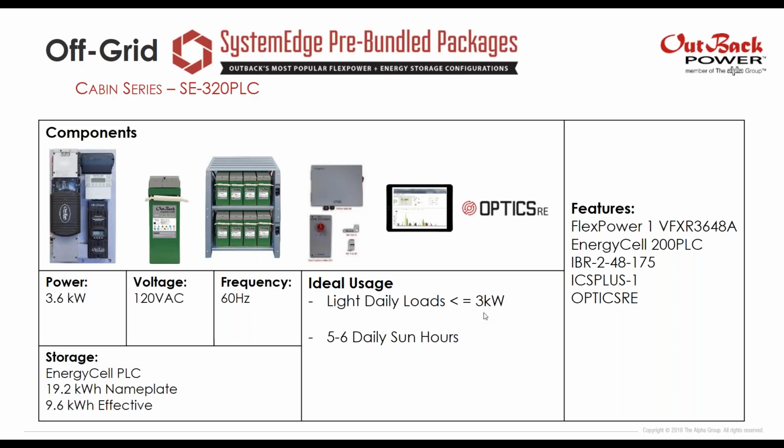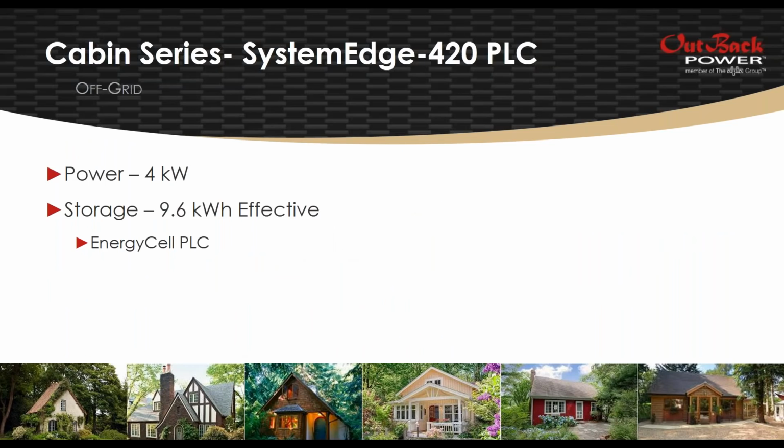So like I said, this is really good for a light amount of daily loads, like the ones you would see in a cabin. It's important, however, to know how much energy you need for your system. In short, these packages don't replace load calculations and system sizing. It just simplifies purchasing for a one-stop shop. So you really do need to understand your loads to make sure that this is the right package for you.